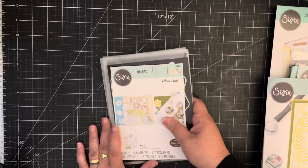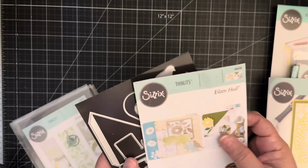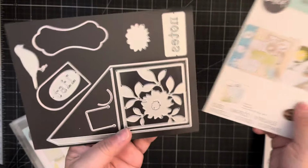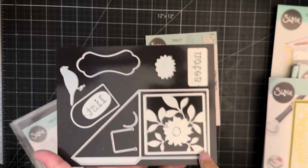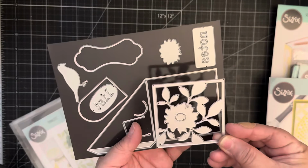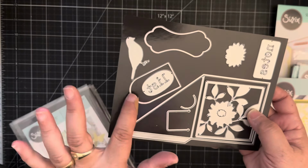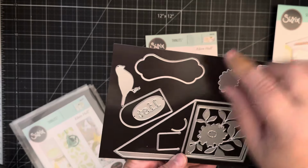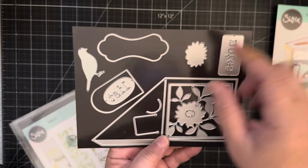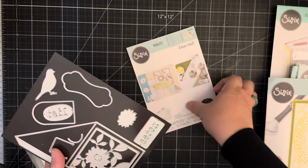So let me share with you first the Thinlit dies. This one is called Floral Pockets and Paperclips, and you get this cute pocket right here, and then this is a pretty layered floral die that goes right on top of the pocket. You also get these dies right here to create the paperclip. There's an additional tab here, and then here we got a bird and a flower, and then 2 sentiments, notes, and list. And then that's that die set.